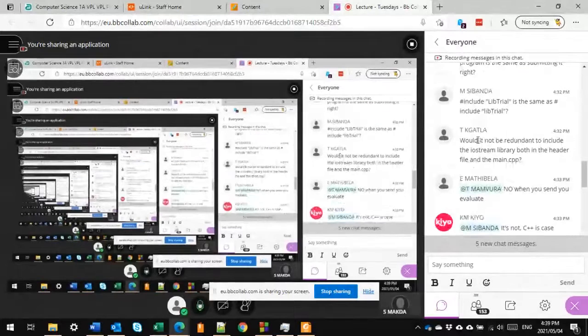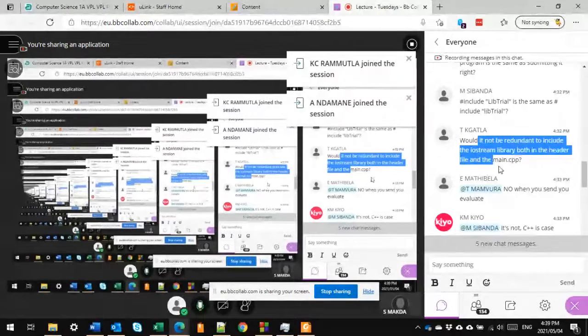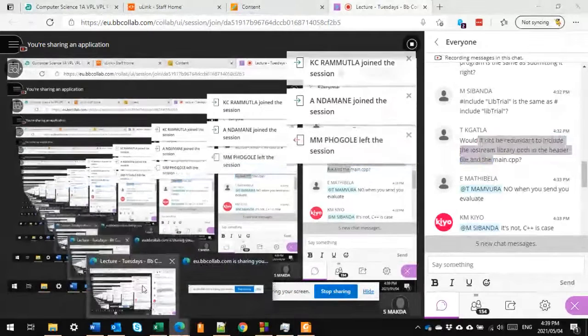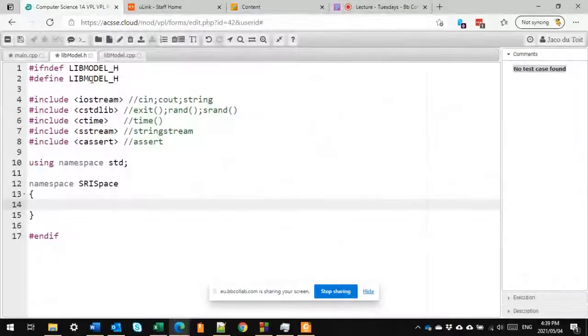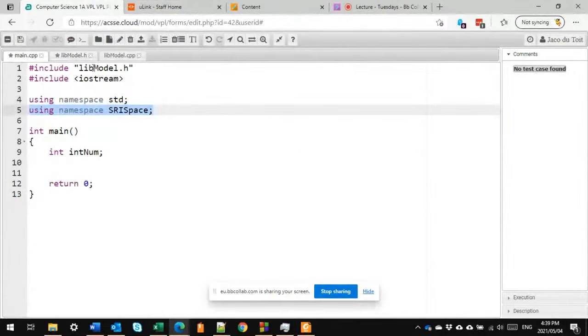Mr. or Mrs. Khatla asks, would it not be redundant to include the iostream library in both the header file and the main.cpp? Perhaps not. Let me explain some of the advantages and disadvantages of doing it both ways. If we go here and look at the library files included in our header file, because our header file is automatically included here, effectively I can remove it here.